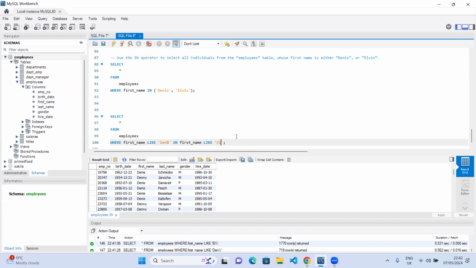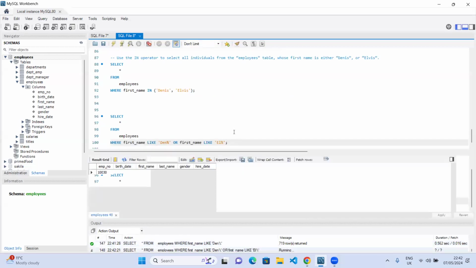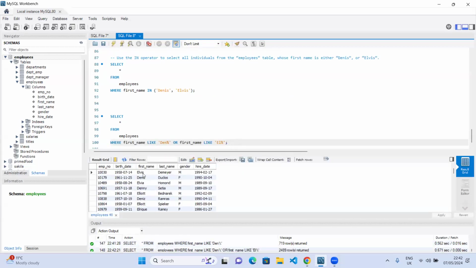Okay, so I have not included the wildcard. Remember the wildcard. So it's going to give me more. Can you see? Then EL, then EL. Does that make sense? So this is what the wildcard does, and it's super important in our journey. Remember, this is just telling us start with. Yeah, go ahead, Lola.